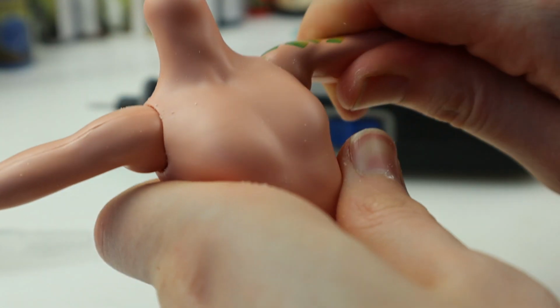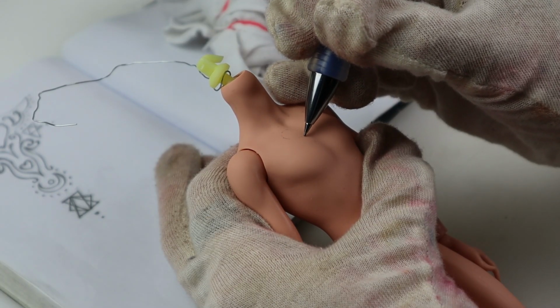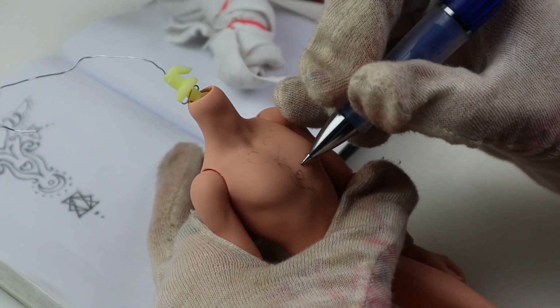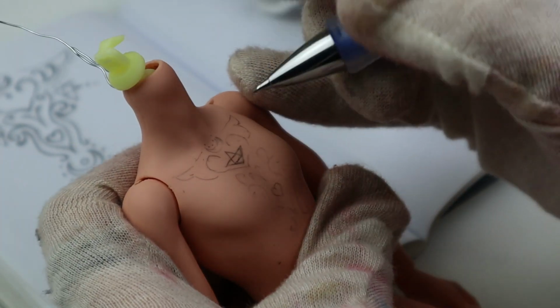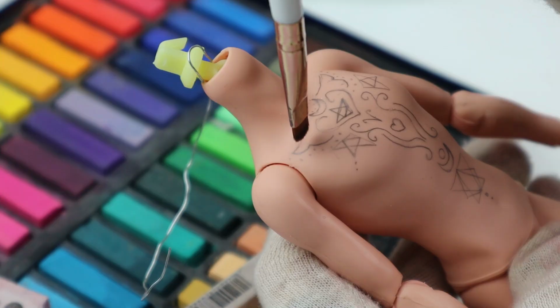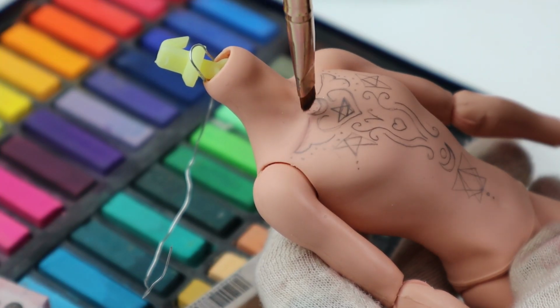Much better. I was thinking of some chest tattoos, but I decided to make scarifications instead. After spraying the body with Mr. Super Clear, I draw the pattern with a pencil. To make the base of it all, I use some red and purple pastels. While I was at it, I blushed the body in general.